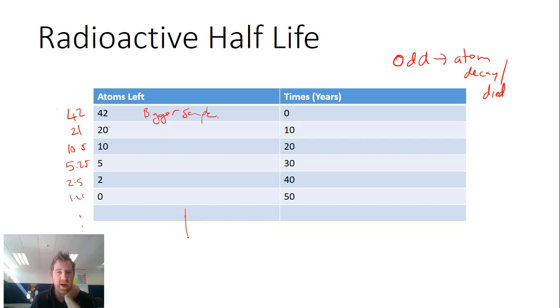If you hadn't already graphed this in your book, the graph goes from atoms left against time, and it's some sort of decay. Now some people will say, well, it never reaches zero. And it does in the end. Even if you're looking at this, it never reaches zero, but it reaches a point where you've only got one atom left, and then eventually the chance of that decaying happens as well, so it decays.